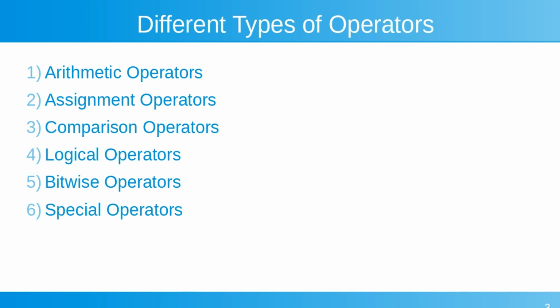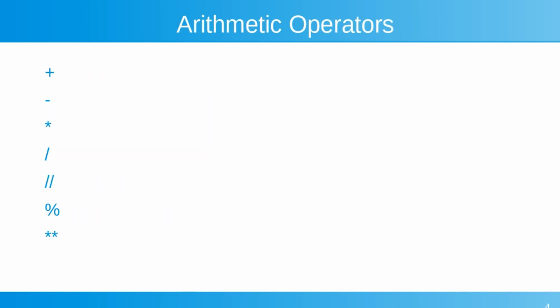Okay, so let's see the arithmetic operators first. You should be aware of these operators if you have worked on any programming language like C, C++, Java, or anything. Okay, so this is similar to your mathematical operations also. So I think these are all self-explanatory, right? Plus represents addition, minus represents subtraction, star represents multiplication, the fourth one, slash, represents division, and the fifth one is a special one.